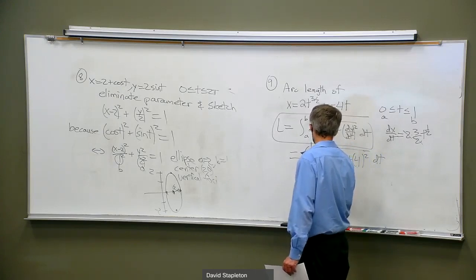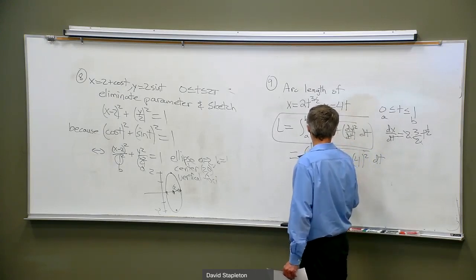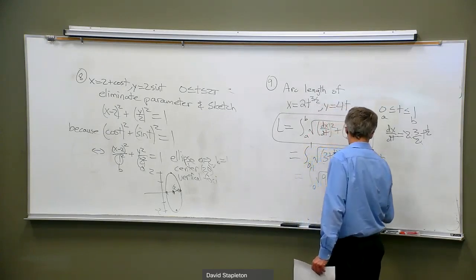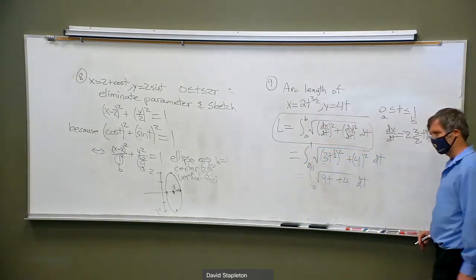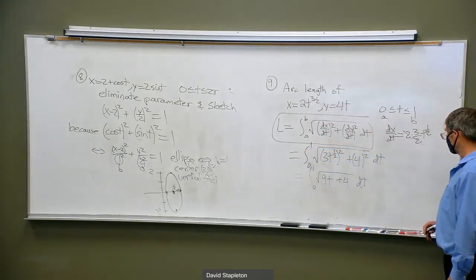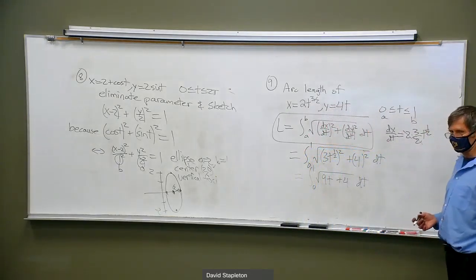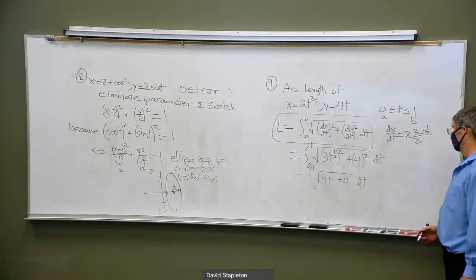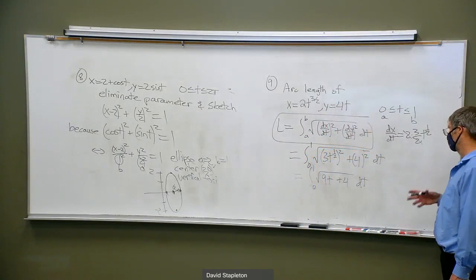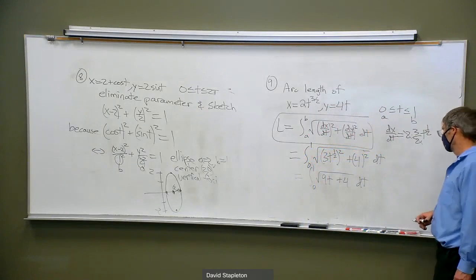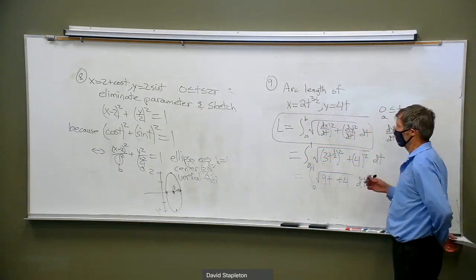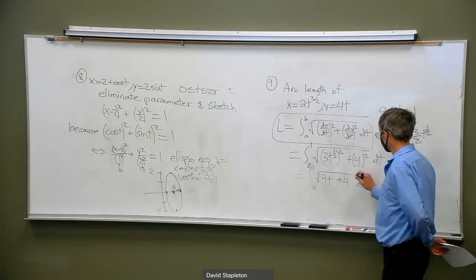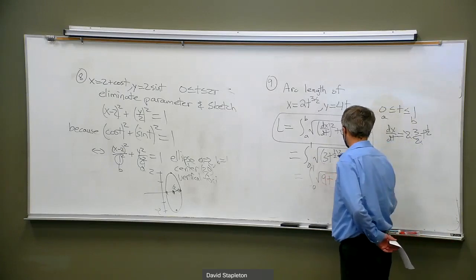This is the integral from 0 to 1 of the square root of 9t plus 4 dt. We can do this integral. I expect to be able to do these ones. It is all right with me if you want to go online and use the SymPy Live calculator to do this, or Mathematica, or Wolfram Alpha, I guess they call the main program, to do these if you want. But I would really like you to be able to do these by hand too.